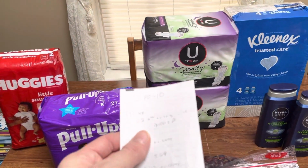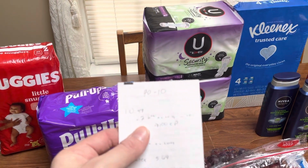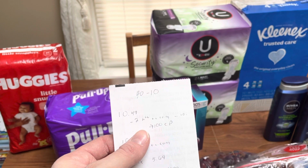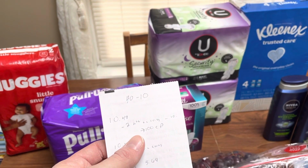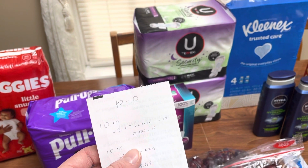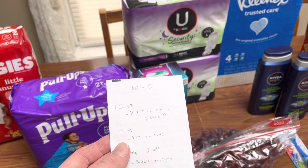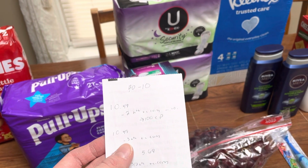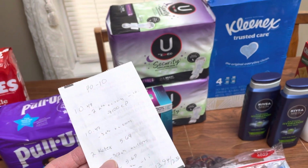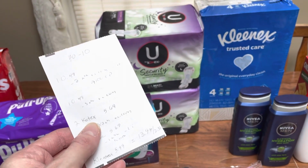So the diapers, $10.49. The Huggies, we have a $2 digital, $2 on coupons.com, 10 cents back on Ibotta. And then my account gave me back 100 choice points for buying any Huggies. Those are always personalized. You need to check in your account under the earn points category and see if you have that offer. The Huggies pull-ups, they are $10.49. There's a $3 digital. Again, I submitted my receipt to coupons.com to get $3 back there. You may also have Fetch offers on Huggies or pull-ups. I didn't have anything, but always check your own account.